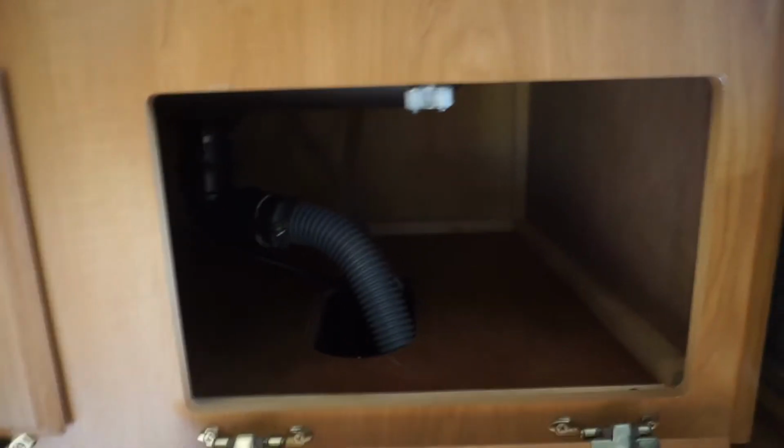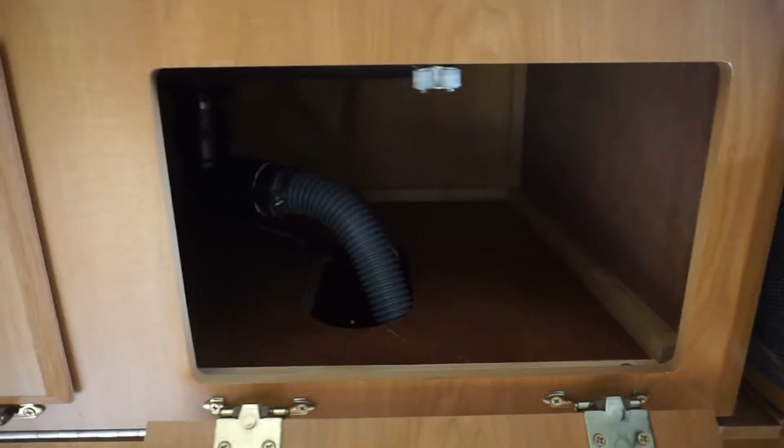But I think we want this on just for a moment. Okay, now just above that, you have some minimal storage space beneath the sink. 3 of these doors. And you can put things in there once you get set up at your campsite.